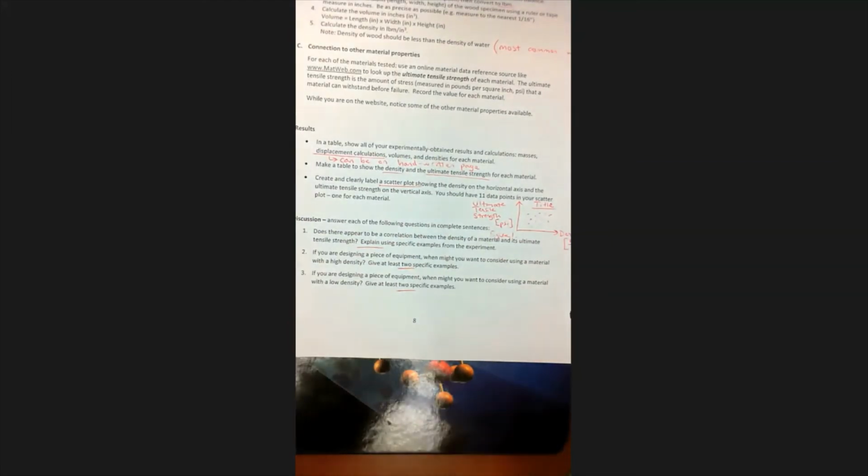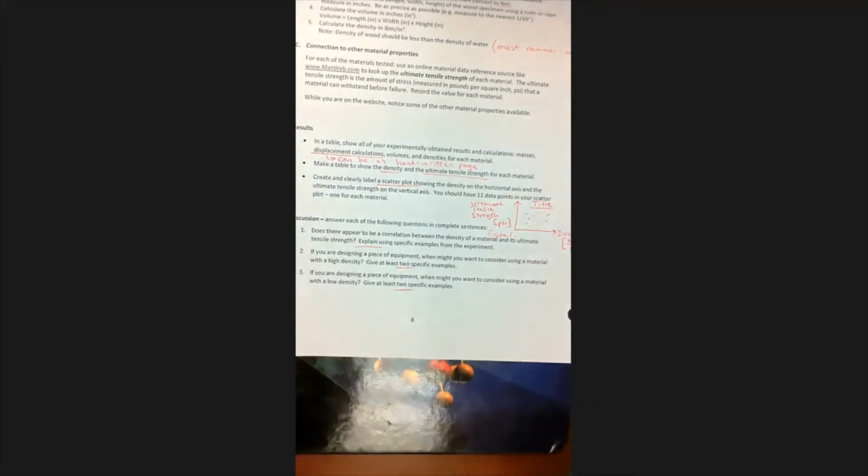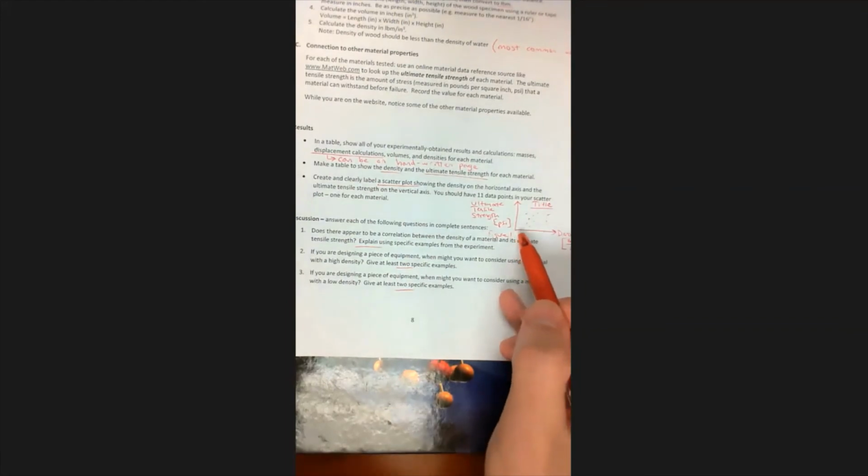All right. You could also break it down to different types of materials. So you might possibly say, well, it's hard to determine on this plot if there is a connection between density and ultimate tensile strength. But if I look at, say, just the wood specimens, maybe among the wood specimens, as I increase the density, the ultimate tensile strength increases.